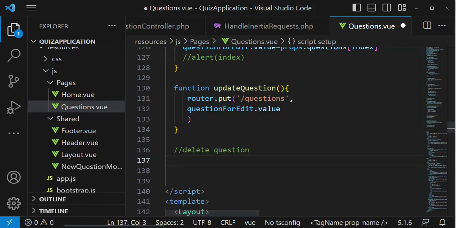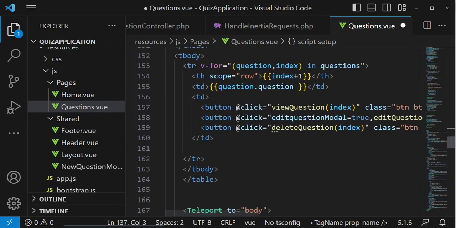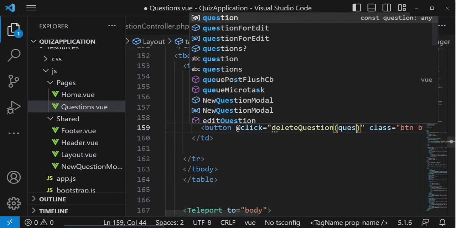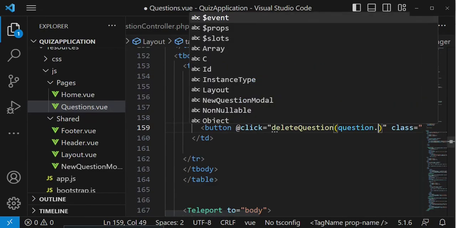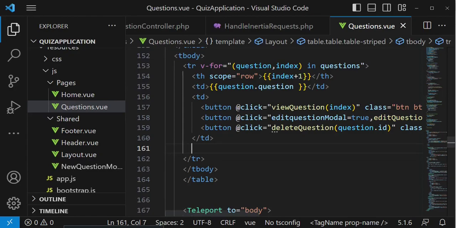And so what I want to pass in this case, should I pass in the index, or maybe let me pass in the question ID, because with the index I will be forced again to look for the question. So let me just say question.id like that, and then we will have that method here.